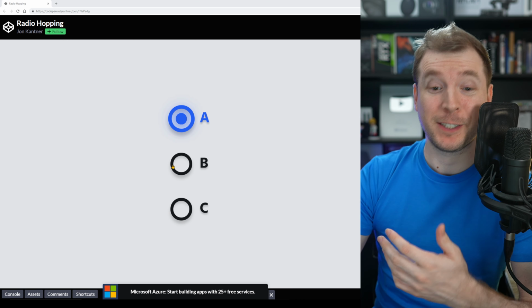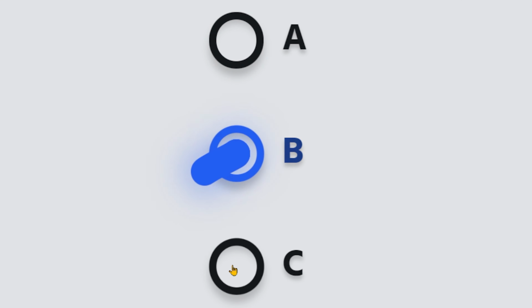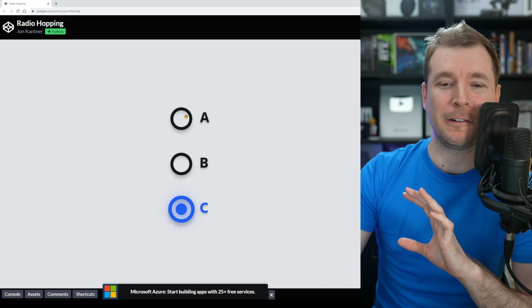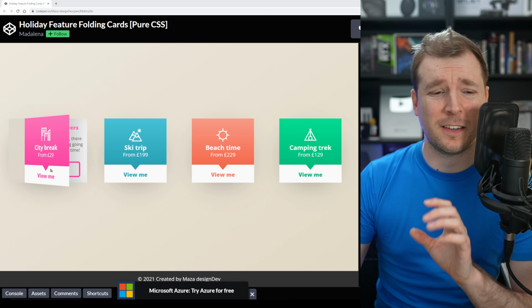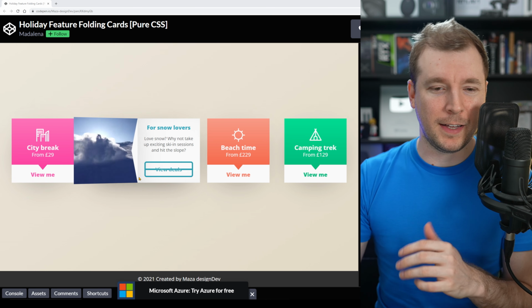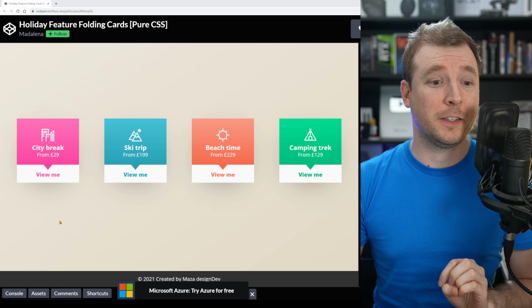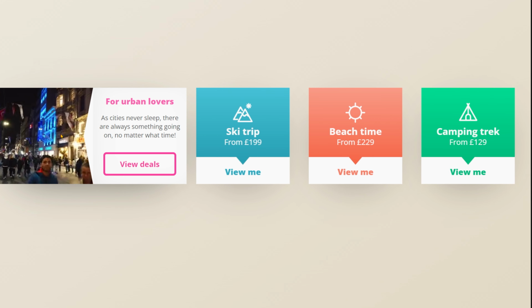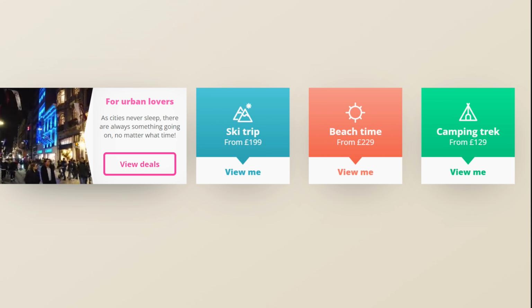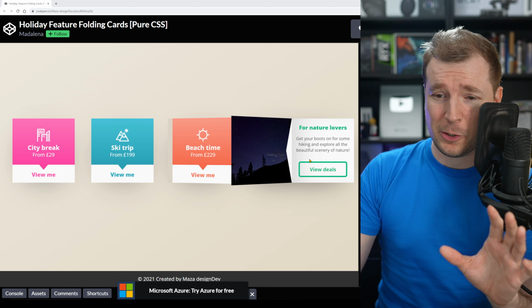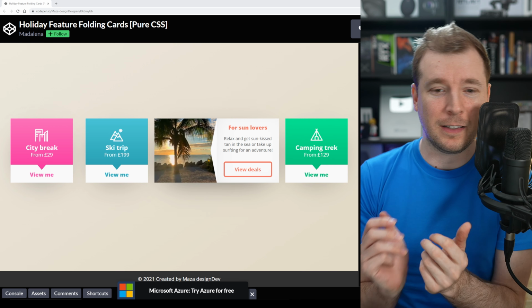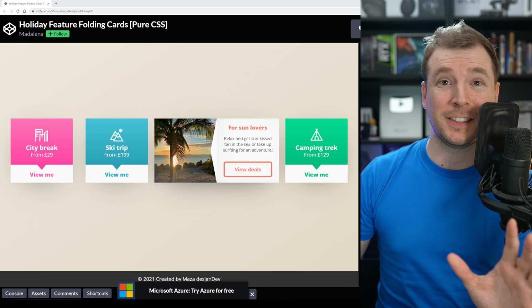And here's probably a checkbox you haven't seen before where the actual checked item that's active is bouncing from one spot to another. It even flows from A to C like a wave. That's so cool. This one here is sort of like a bit of a flip card, but it's got a few elements that make it a little bit more interesting, such as the fact that when it flips out, we've got a video playing in the background of the card, and it's got a nice transition here for the view details. So I think this is a good way to do a call to action that just makes it a little bit more organic and genuine and interesting.